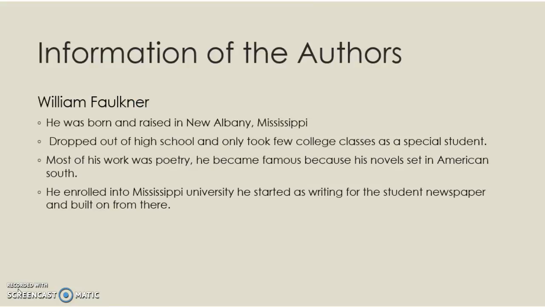Information of the author. William Faulkner was a very famous writer during the 1900s. He was born and raised in New Albany, Mississippi. He dropped out of high school and only took a few college classes as a special student. Most of his work was poetry. He became famous because of his novels set in the American South. He enrolled in Mississippi University, and he started by writing for the student newspaper and built on from there.